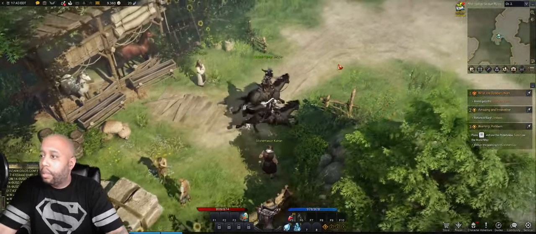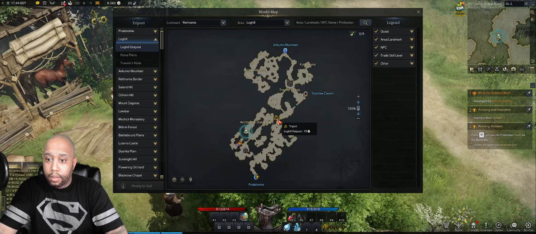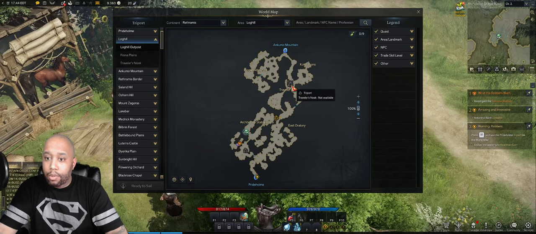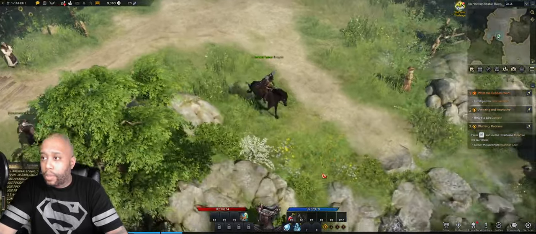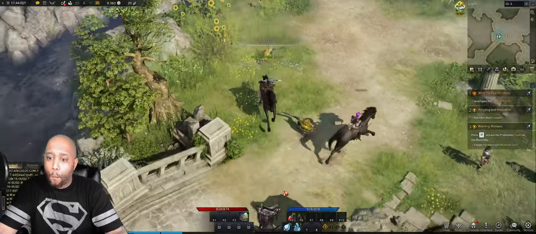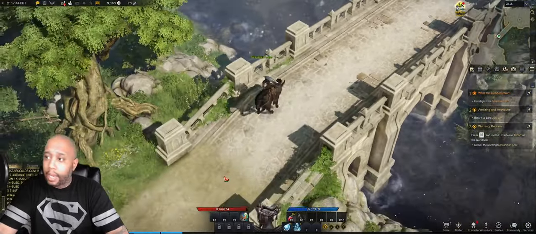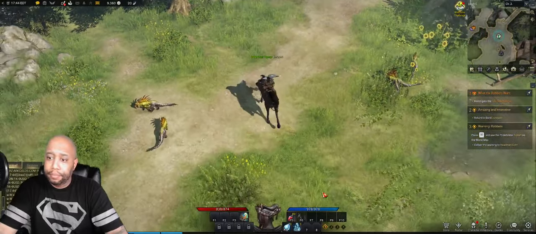All right, so let's see. What is this? Triport, not available. So I guess I have to go over to that triport. Oh, so you have to unlock your triports. All right, so let's go down this way and then south and then get our triport. I didn't realize I had to unlock it. So I'm figuring this game out as I go, guys. I'm not looking at guides. I'm the human guide.